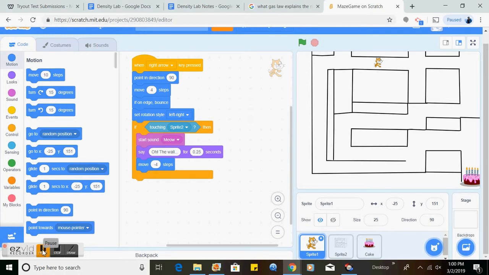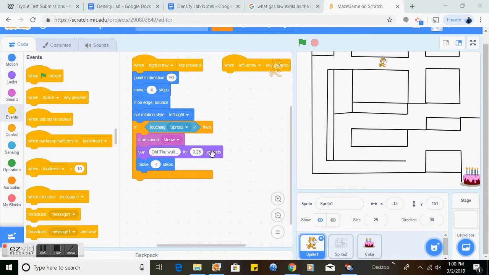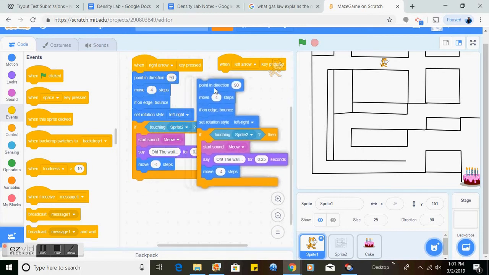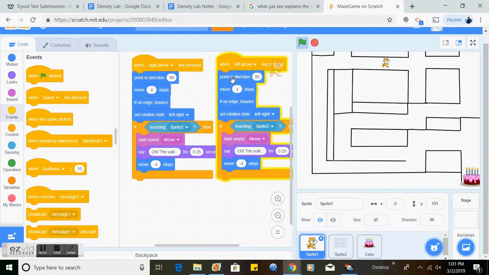So that's easy, and I'm going to add that piece of code, and I'll show you exactly what it looks like once I'm done. Okay, so now we're going to add the left arrow key command, right? To do that, I selected the left arrow key here in the when key pressed block, and I'm going to do something really cool here. So I want you to watch this carefully. I'm going to right click and duplicate this code. When I duplicate this code, you see it creates a copy of the code that I can easily associate with the left arrow key.